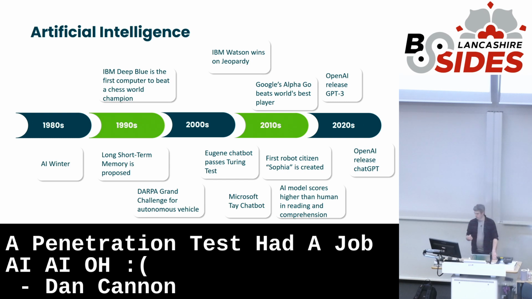Some of the most interesting developments started to happen in the late 2000s and 2010s, and this was when we had the first artificial intelligence pass the Turing test. Eugene was a Ukrainian 13-year-old who had a gynecologist mother and I believe a carpenter father. He was a chatbot that passed 3 out of 5 interactions with human beings who were not able to tell if it was a machine or a human being.